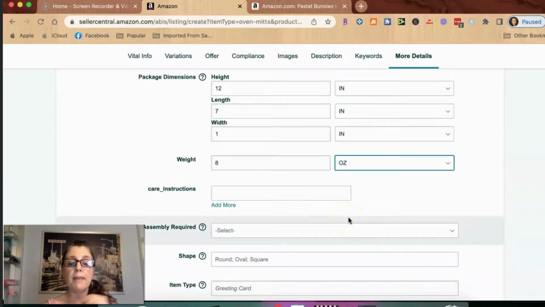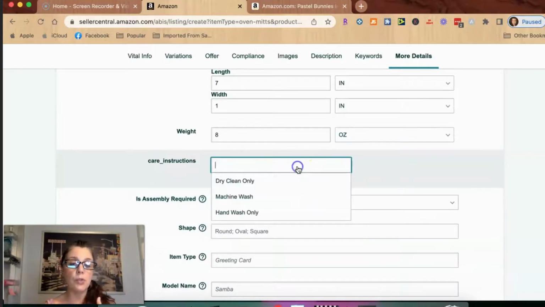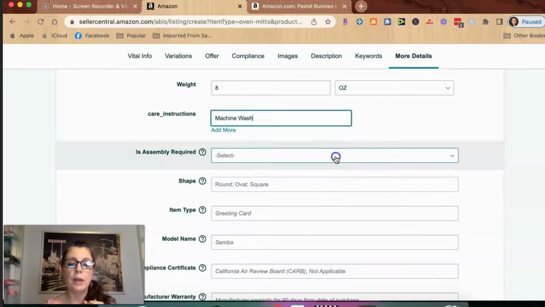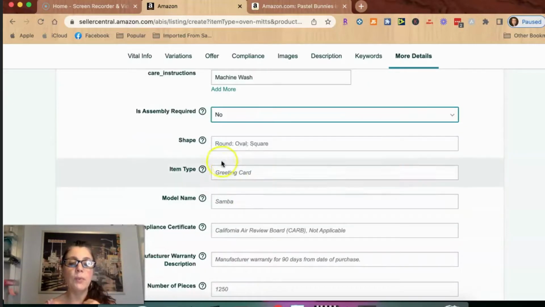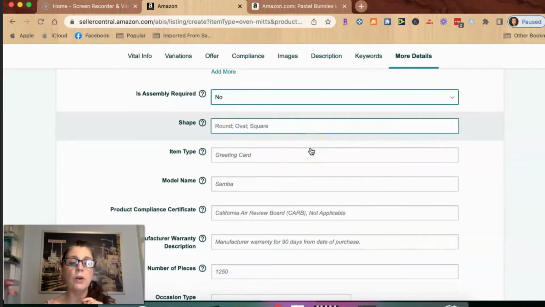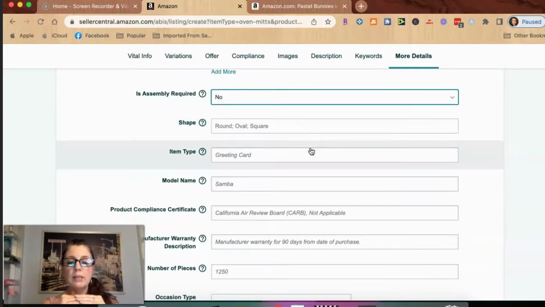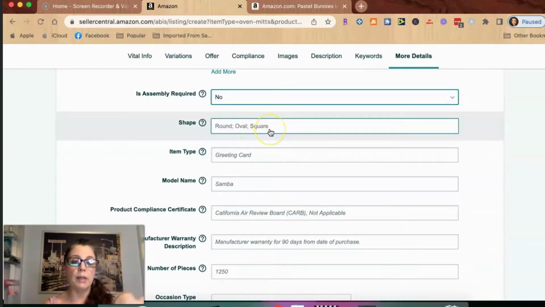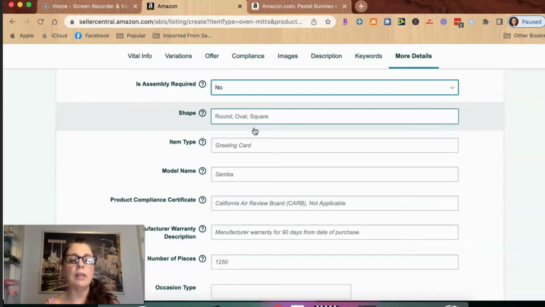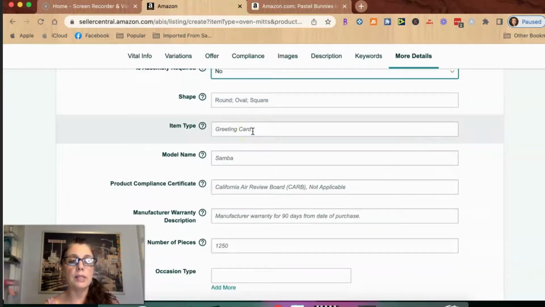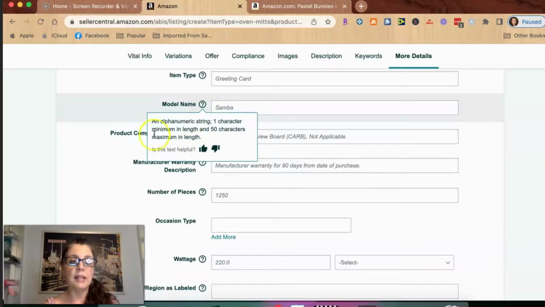If your item is something with care instructions like ours would be, our oven mitts, they are machine washable. No assembly required. If it was something with a special shape, you would want to put that here. The more information you can put on this back end, I think helps you in the search results if somebody is specifically searching for something. Like what if your item had some really unique shape, like it was shaped like a bunny? Somebody might type in bunny-shaped baking pan, right? So you want to put anything that is really important in this back end of these things.